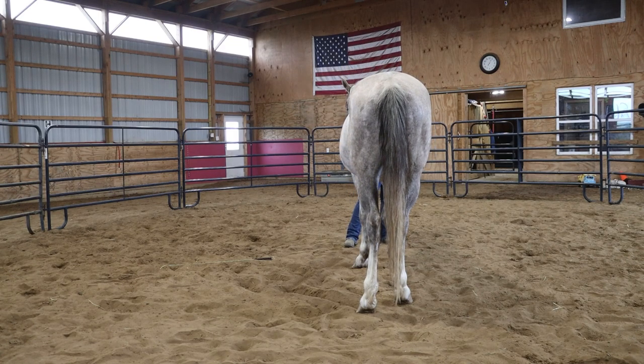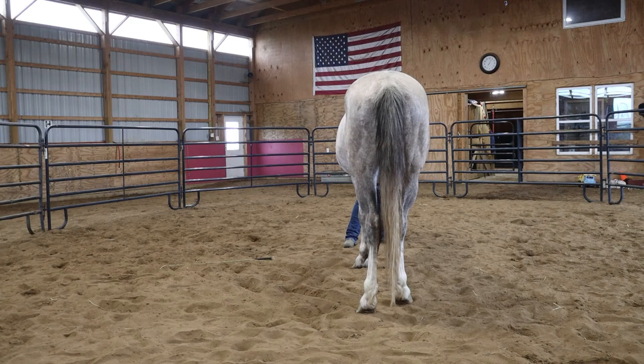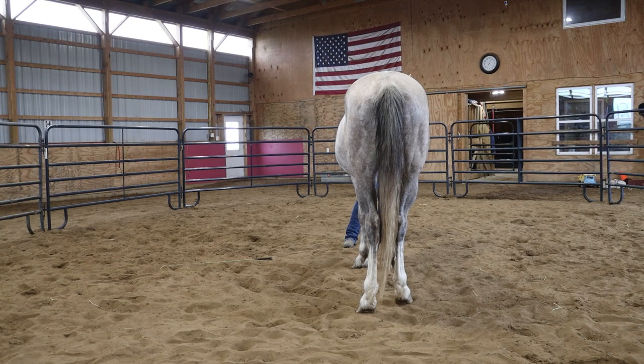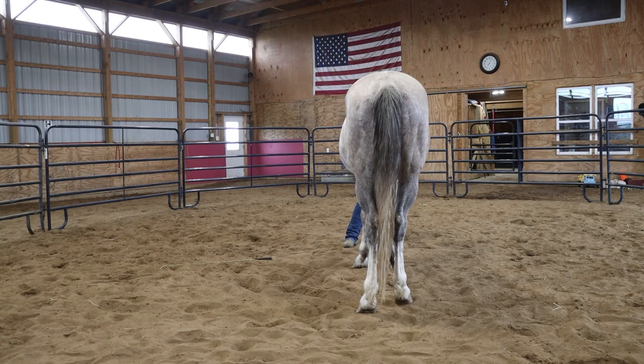So if we can teach them the pull release, we can add that to different exercises or stressors in his life. For example, if he has a problem with the poll being touched, there's a different way to do the poll release that relates to that. But for even more sensitive horses like him, if we introduce it with the lead rope, we can show him that if I'm touching the cheek, I want the head to drop and release. Okay. And you keep adding a cue.